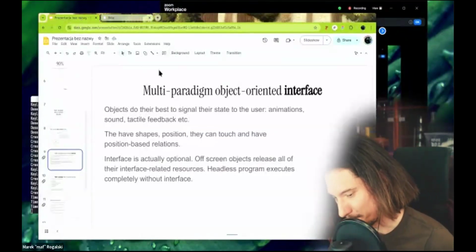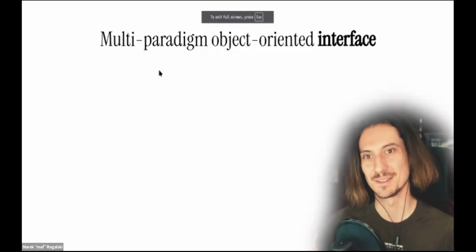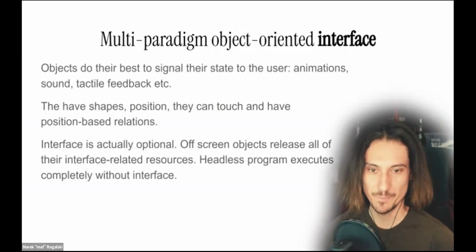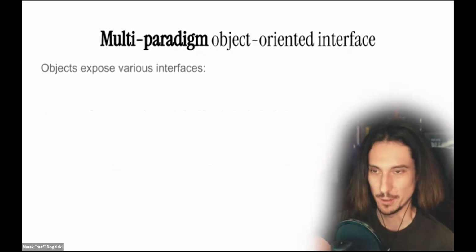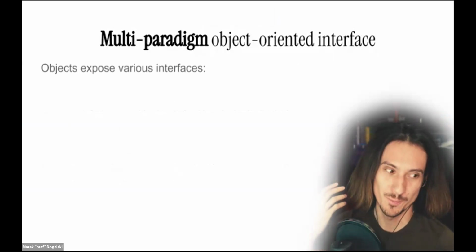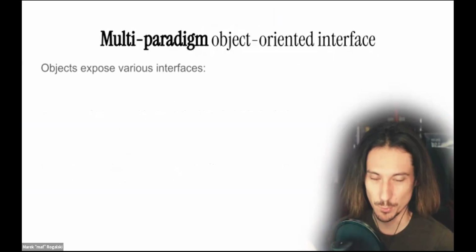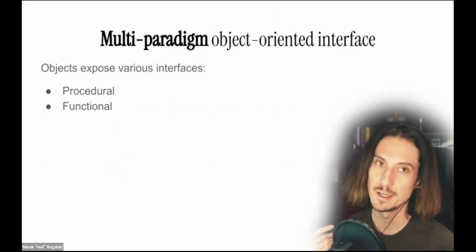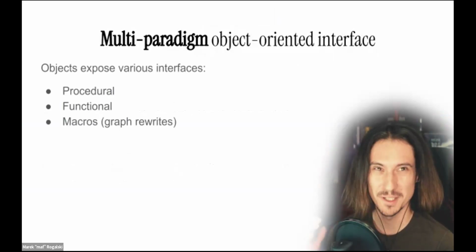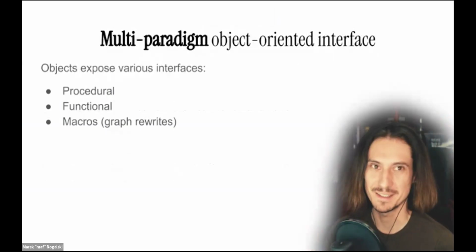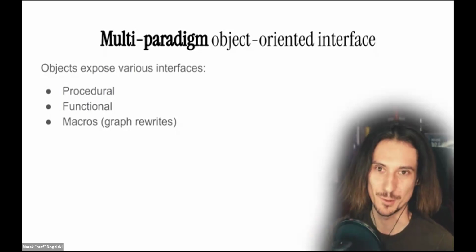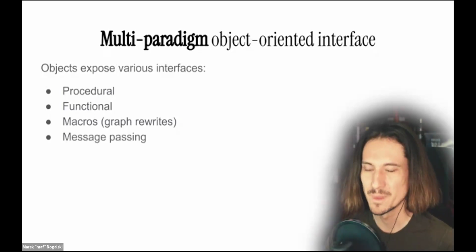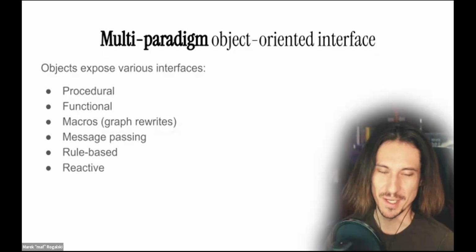Okay, I will go through the presentation, then we can do the topics. So we had this interface, right? Multi-paradigm means that we have those objects, which are arranged, but the objects themselves don't really have to follow a specific idea of how execution should be scheduled. There could be procedural objects, functional objects, macros in this visual world. There is this concept of graph rewrites. If you imagine a Lisp program, I would like the Lisp program to be directly translatable in Automat. Message passing, obviously, is the most old school one, rule-based, reactive, whatever.